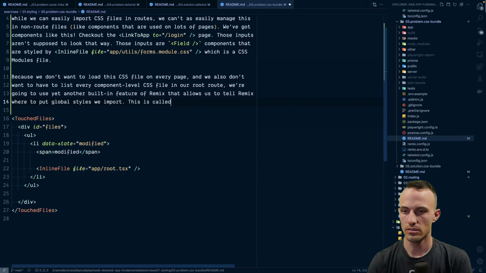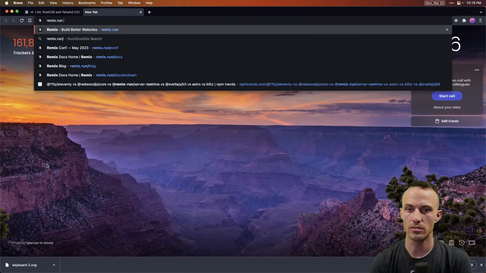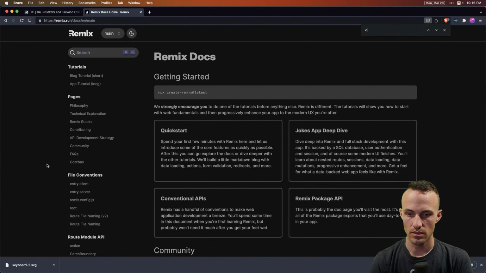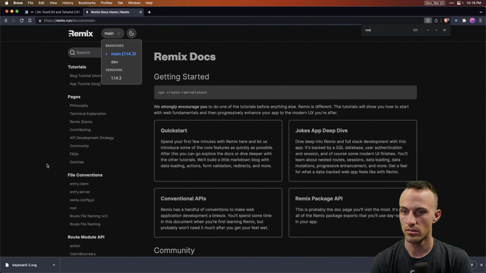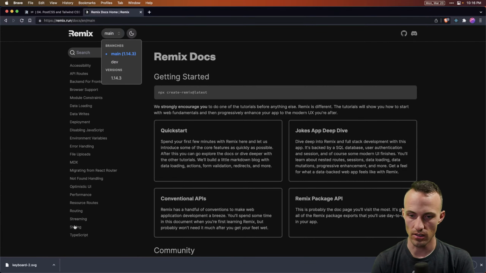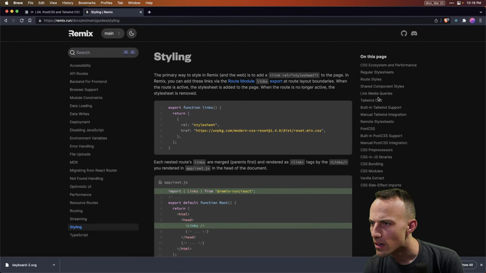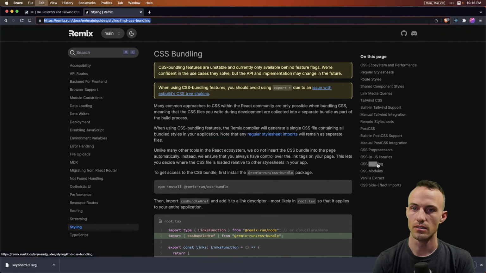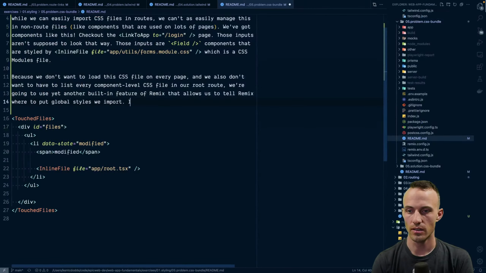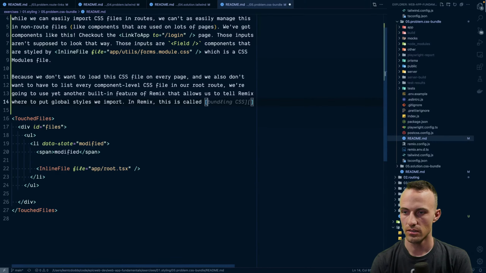This is called, what is it called? Remix docs, CSS style sheet styling. There you are. CSS bundling. In Remix, this is called CSS bundling.